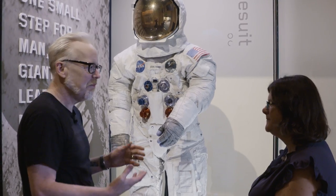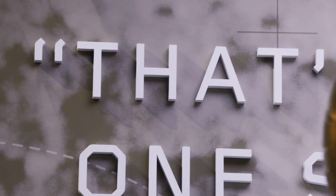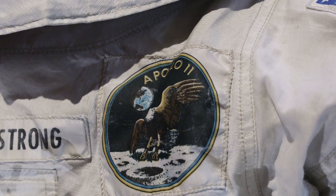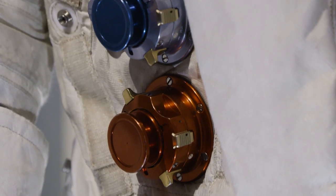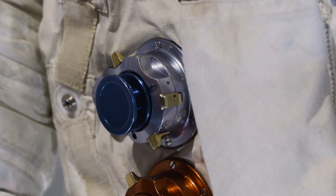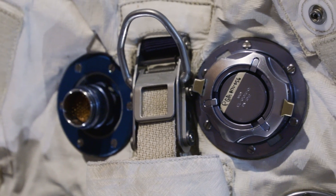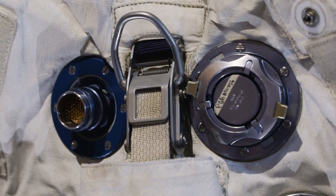You spent years with this at your desk many times. There must have been countless moments where you thought, I can't believe I'm working on this. I do get emotional at times, especially when people come into the lab that haven't seen it. I got used to seeing it a lot, and then I'd put it away and bring it back out. I was really super excited for the public's initial reaction and hearing their feedback on all of our work.